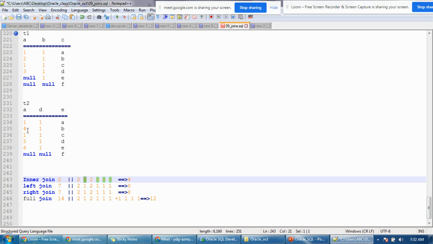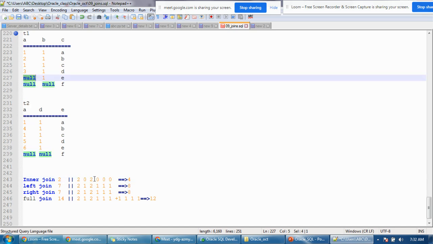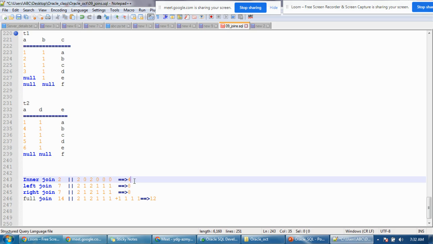That is for matching in the join. Not only inner join, any join will do that same thing. Next, again this value will compare with all the values. Here you will find two places, so you will get count 2. Next, you have 3. 3 will compare with all the values, you won't get any value, so you will get 0 records. Null, anyway, it won't compare with any value, you will get 0 records. Again null will compare with all the values in the right side table, you won't get any value. So the total count would be 4. Okay, this you are clear, right? Or do you have any doubt in that?